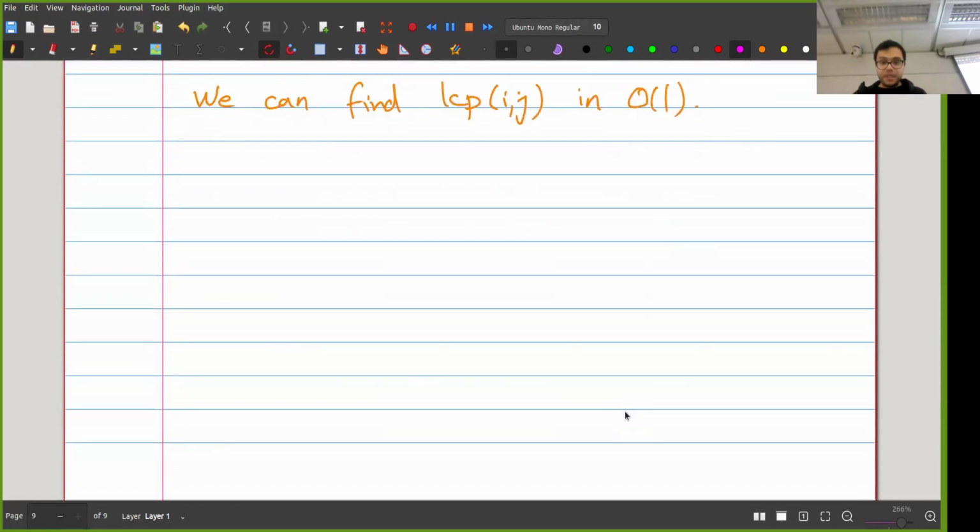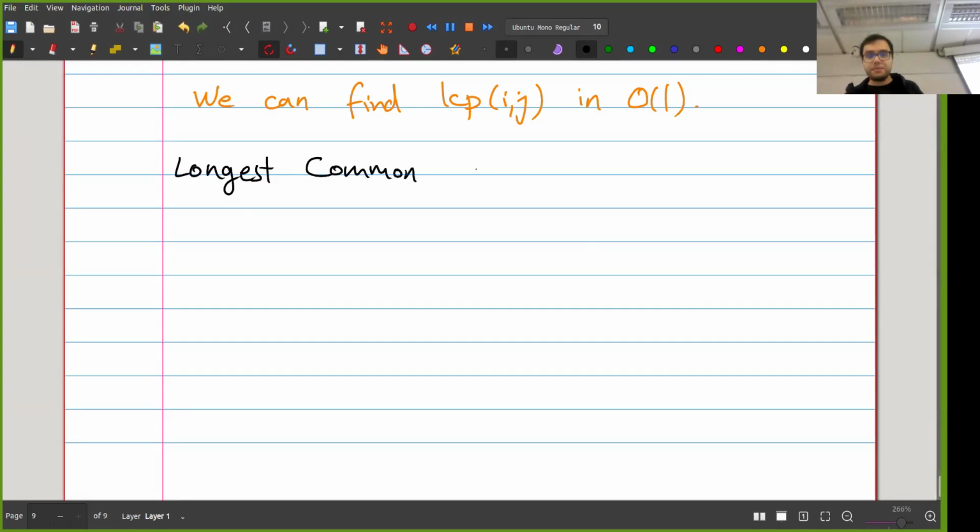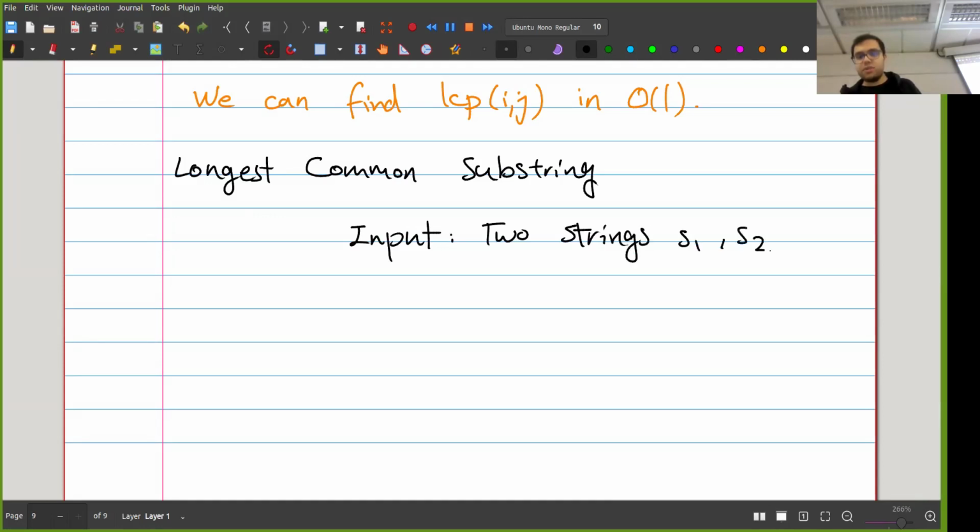But let's look at a different problem that we solved when we were doing dynamic programming. This is the longest common substring problem. My input is going to give you 2 strings, S1 and S2.